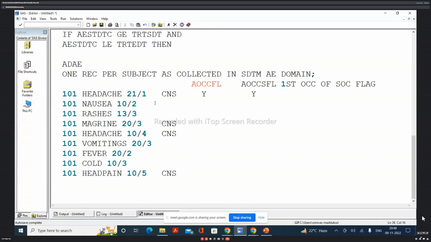Now, nausea comes under gastrointestinal, GI, and vomitings comes under GI. And if I have any constipation or stomach upset, that also comes under what? GI. In the GI body system organ class, when that first adverse event occurred, this one, right? This is going to be Y at the body system organ class. So within each body system, I want you to flag when that first adverse event occurred for the first time. Now tell me, if you want to do it that way, what SAS program are you going to suggest to me?